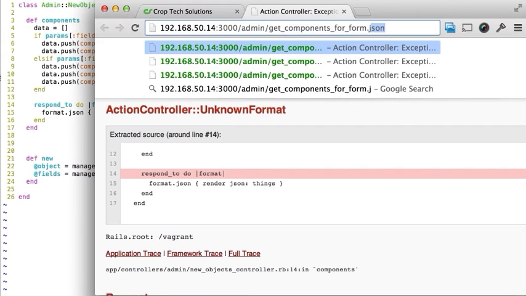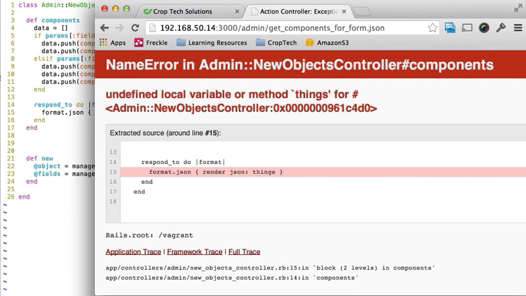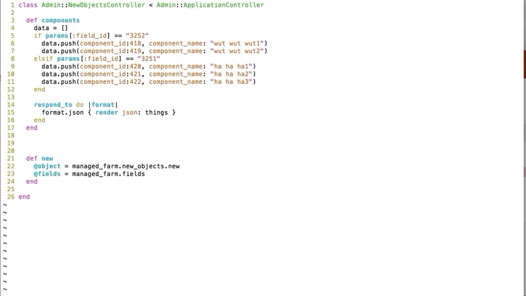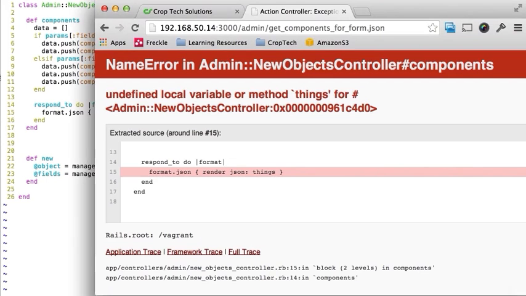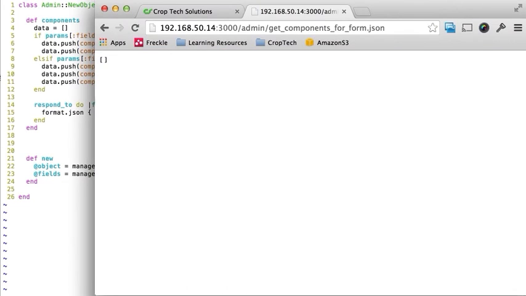And if I do my .json, right, so I'm not actually doing I'm still returning things, and things doesn't exist anymore. So now I need to do data. And now I should get an empty array because I'm not setting anything in my params. Perfect. So this is golden.